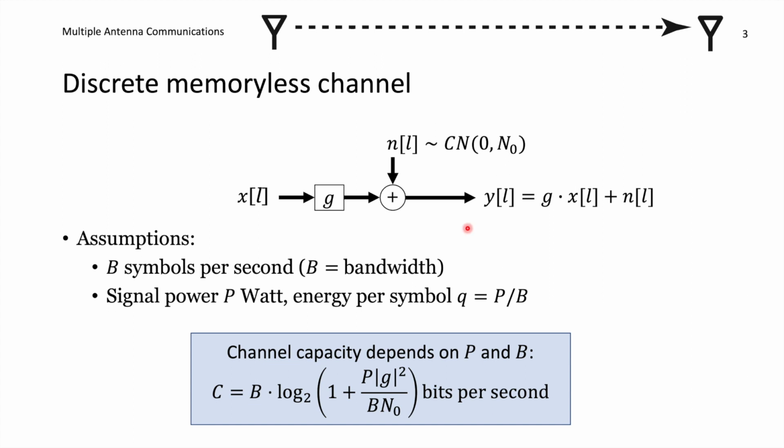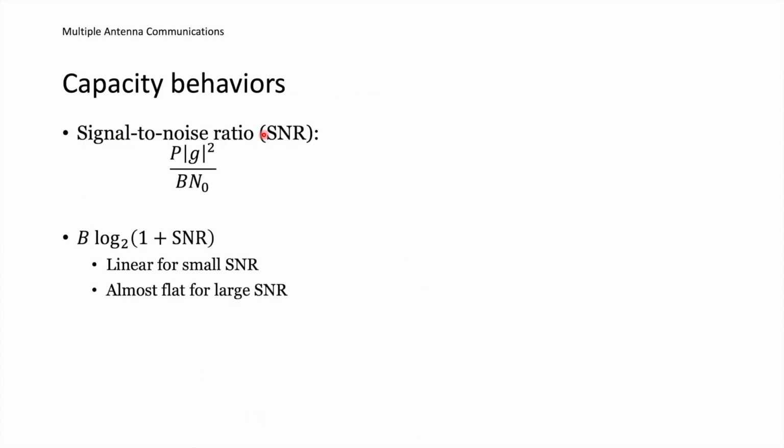So, as you can see, this channel capacity depends on two things that we can, to some extent, change: the bandwidth of our communication system and the transmit power P, while the communication channel is given to us and also the noise power spectral density is given by nature. The term within the logarithm is called the SNR, or the signal to noise ratio. And the interesting thing with this one is that it grows with the transmit power and it is decaying as we are increasing the bandwidth. And it appears within a logarithm.